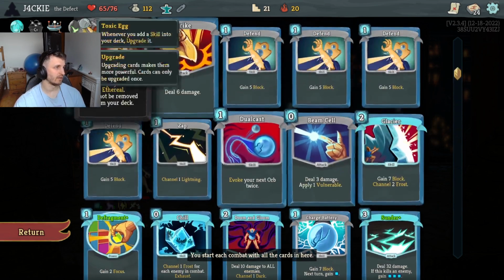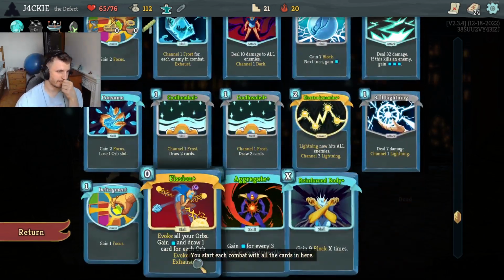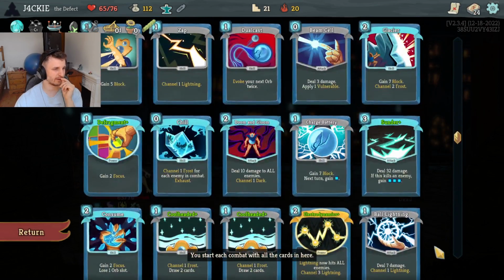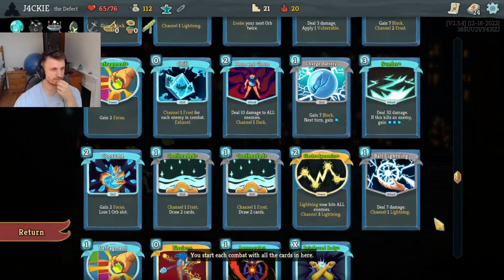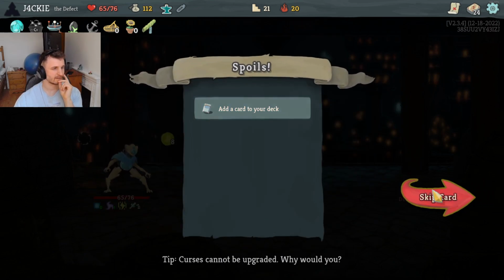You have Anchor 2. Yeah, we have Anchor 2. Like, normally I would snap pick this, but this is the kind of deck where I don't feel like we need it. So I'm gonna skip.